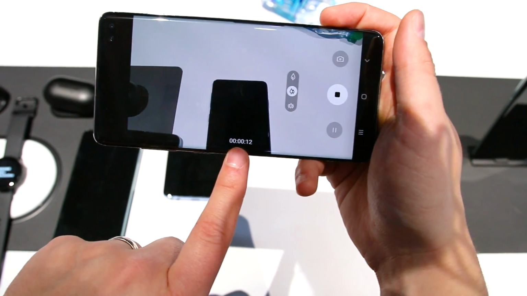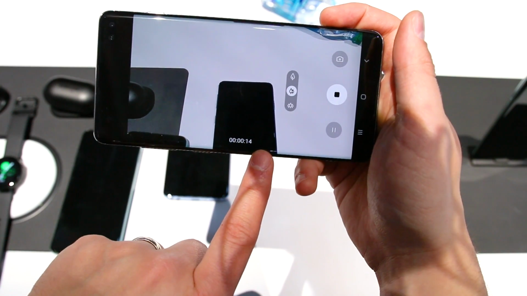Now obviously I wasn't able to actually film for 10 plus minutes at the event, so when I get my Galaxy S10 I will film a 4K 60 frames per second video for longer than 10 minutes just to verify that the timer is actually gone and Samsung didn't just remove the timer at the bottom of the video for some reason. So if there actually is still a time limit, I'll pin a comment down below letting you guys know that yes, there is still a time limit, but for some reason Samsung decided just to get rid of the timer at the bottom.